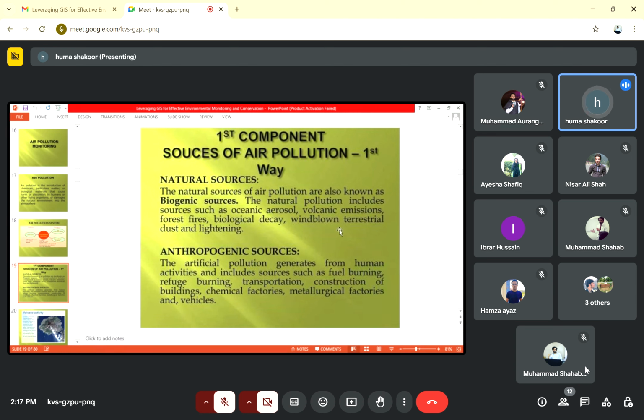Sorry, the anthropogenic sources are divided into two: one is static and the other one is called the mobile source. The static sources are the industries, commercial and residential areas which emit emissions to the environment, and the mobile sources are divided into three: trains, aeroplanes and boats, which cause air pollution to the environment. The natural sources that cause air pollution are volcanoes, dust storms and thunderstorms.